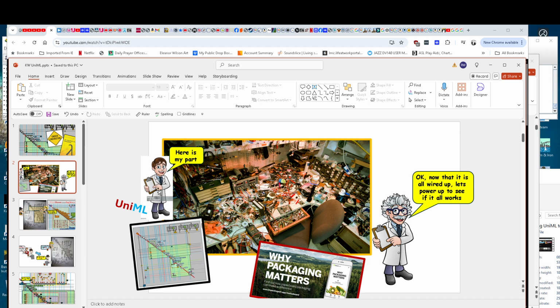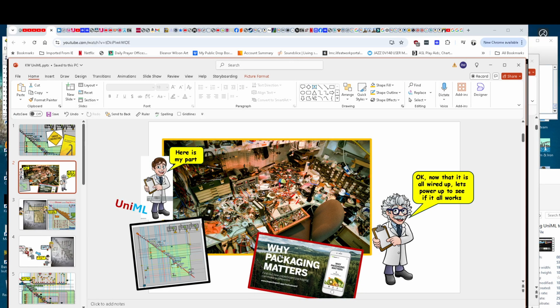Here's his smart assistant, who used UniML to organize things. He says, here's my part. So which is more likely to work when you power up? The more systematic approach, where you see what's going on, versus the haphazard approach, with things in your black boxes that you don't really know what's going on. So that's the idea. I think packaging does matter sometimes. It does matter. That's why companies spend a lot of time on packaging. On an aircraft, you spend a lot of time packaging the avionics and the systems in airplanes to make them fit, or a car, or a robot, or anything. So a lot of this is packaging.